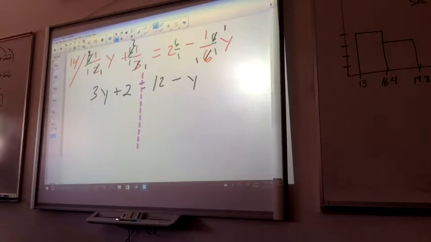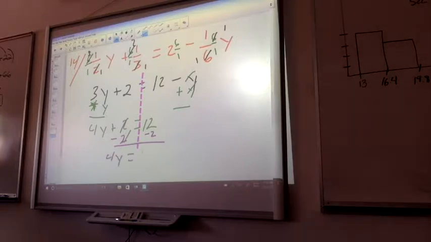Let's break that down. So I think I could probably add y to both sides first. That's supposed to be a plus sign, sorry. That's 4y plus 2 equals 12. What's the next step? Yeah. You subtract 2 from both sides. Good. Subtract 2 from both sides. So that cancels that. So I get 4y is equal to 10. And then divide each side by 4. So I wind up with an answer of y is equal to 10 over 4, which reduces to 5 over 2.